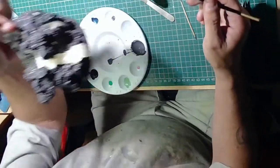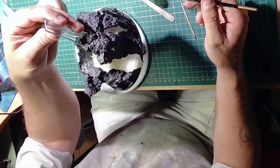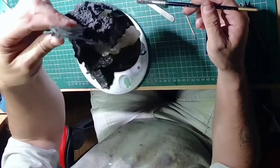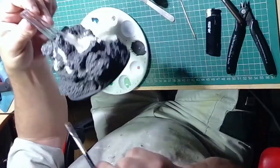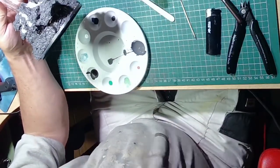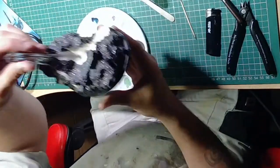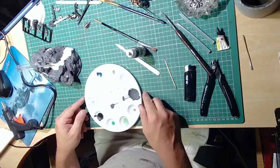But there, as you can actually see now, where the glue's run down over it, it's got plenty of nice little nooks and crannies for putting bits of moss and other detritus that I'll be using on it. So, yeah, I think we'll leave that to dry for a minute. Put it to one side.